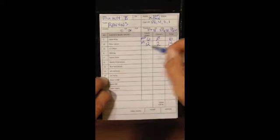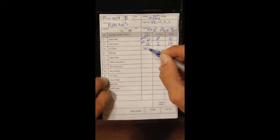Then they record a safety. So we're going to write down safety. That's going to be 2 points. And now we're at 16. And now maybe there's a rouge. We can say a rouge. That's 1 point. And now the score is 17.